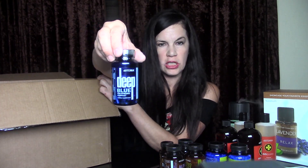She got Deep Blue internal — a lot of people know the Deep Blue rub, but this is the internal version. She takes it because she's on the go all day. She also got Slim & Sassy gum, which has cinnamon and grapefruit and helps with hunger and sugar cravings. She's not much of a gum chewer but figured chewing a little gum would help her snack less.